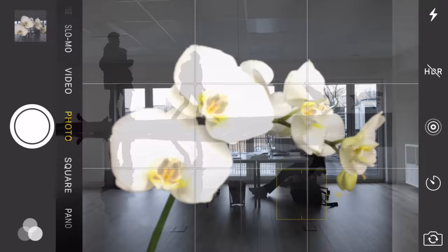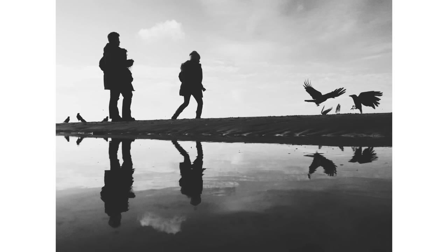Let's say you have people like I have in this example, and we also have some birds here. For this photo, it was really important for me to actually set focus manually, because if I don't do that, the iPhone might accidentally set focus on the reflection, which is much closer than the actual subjects. So I wanted to make sure that the focus is correctly set on the actual subjects.